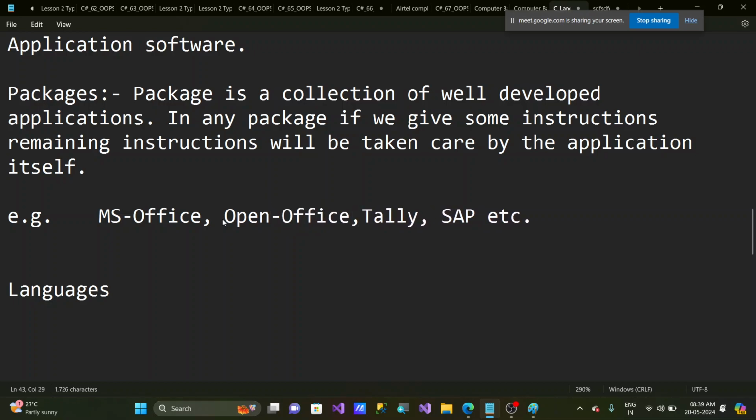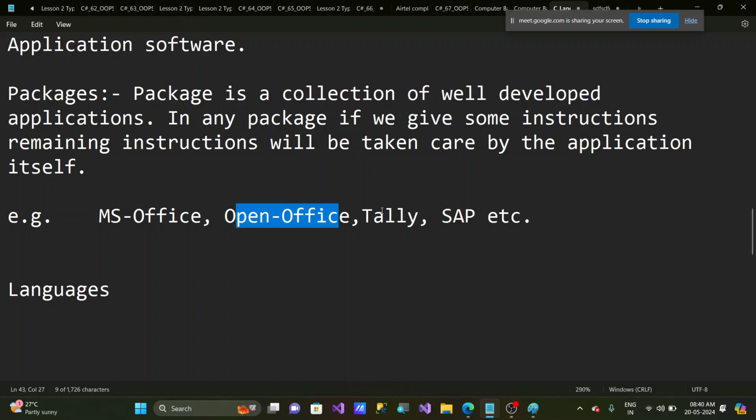Okay, this is there mostly in Linux and other operating systems. OpenOffice.org, like that people will call. So these are said to be packages. MS Office is the most widely known, like MS Word, Excel, PowerPoint. These all come under MS Office, guys. Coming to Open Office, it is similar to MS Office, but it is open source software. Everybody can download and install it for free. You need not buy a license for it. So that is why most people, in Linux and Unix operating systems, go for Open Office. Of course, you can use Open Office in Windows also, guys.